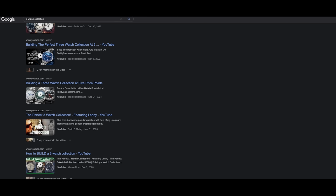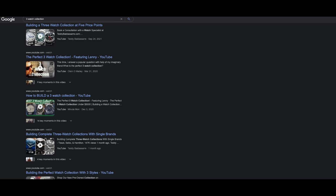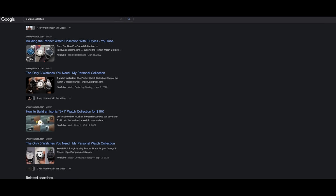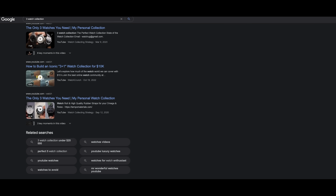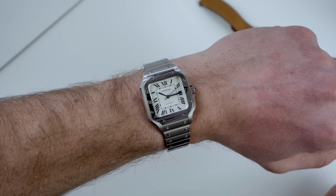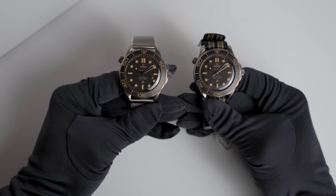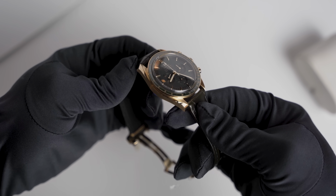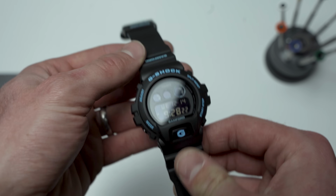So the 3-watch collection, as I said, is what everyone aspires to have. When I first got into this, when you had just 3 and you were fine, you were settled, it was something you thought, okay, well, I'll get those early on. And then as you started doing this, I've been into watch collecting for about 4 years now, it started to become this thing. If I just had a diver and an everyday and a sports watch or something that was a little dressy, I'd be set. You know, I wouldn't need anything else. Or a beater, a dress watch.